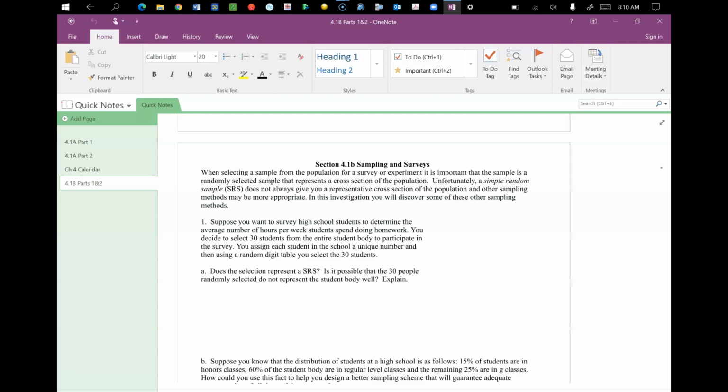So a couple things about that. First of all, it appears that the population of interest is the entire student body, and we want to select from that. Even though it's not mentioned here, we would have to make sure that when we assign the unique numbers to every student in the student body, we assign the same number of digits. Let's assume, for simplicity's sake, that there are 750 students in the entire student body.